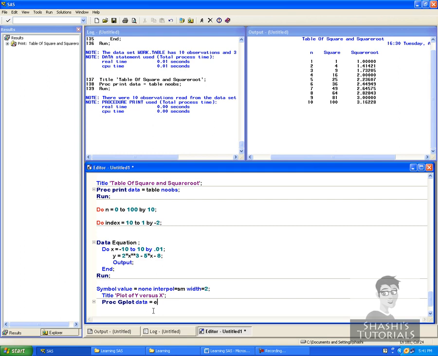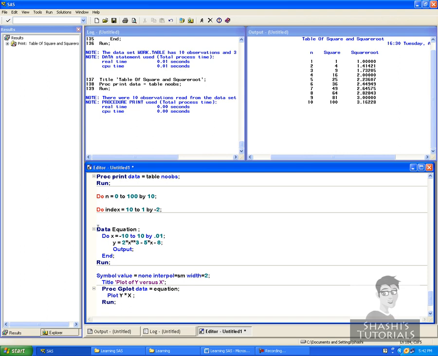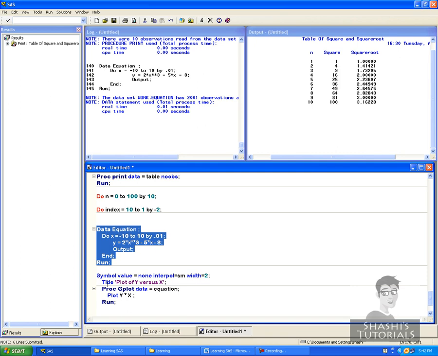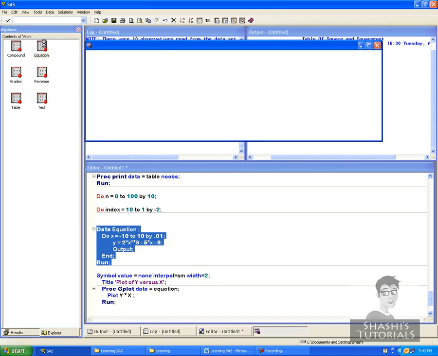Equation, plot y versus x, and we'll run it. So let's run the program. And if you want to see the data set, let's see the equation data set.